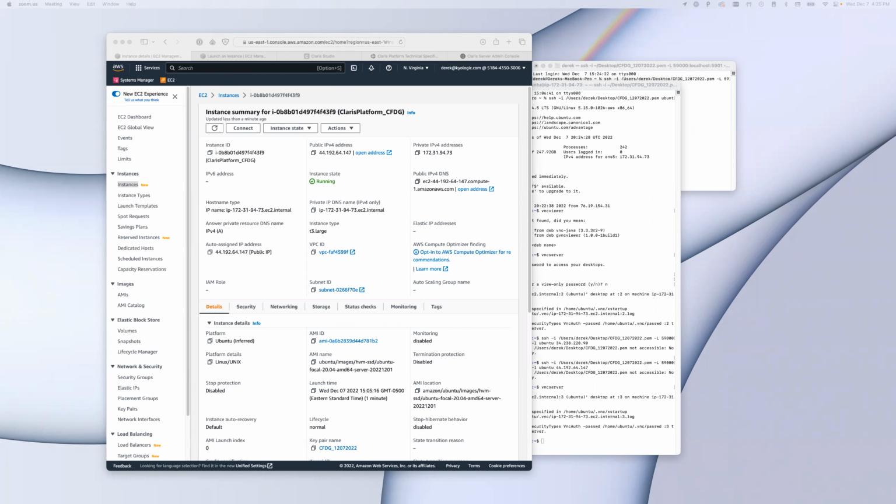When I went to do this internally for Logic's own Claris platform dev server, the documentation is pretty scant out there. In a little while you'll see how I'm connecting to the server.